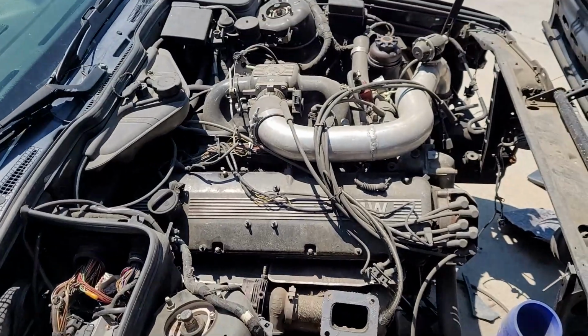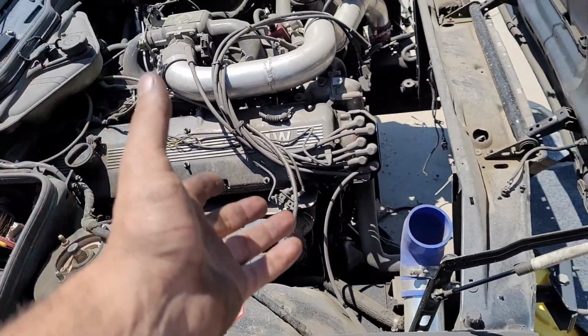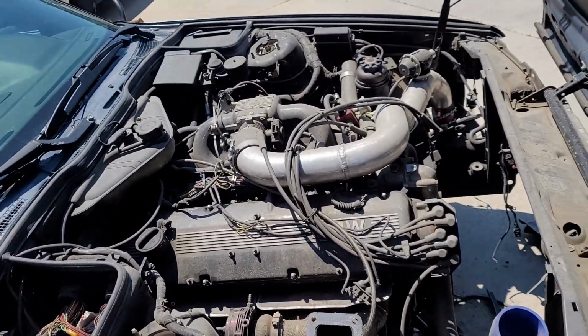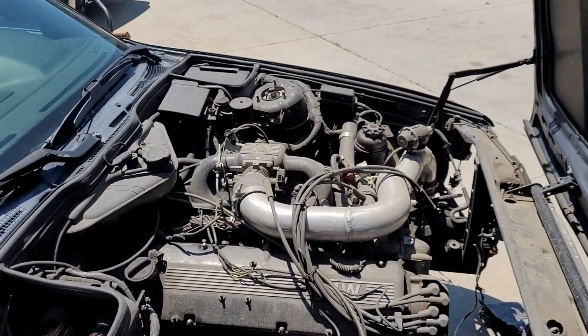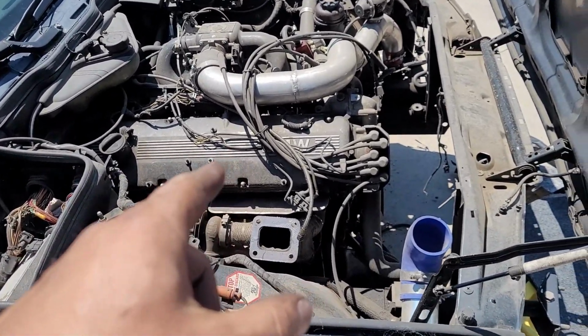So she's been sitting. We ended up putting another engine in it. I rebuilt the one and put it in, and it still just never did what it was supposed to do. It's a true Roadkill car. It never fails to fail.